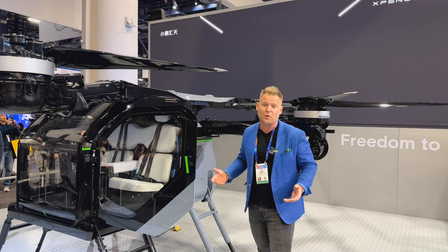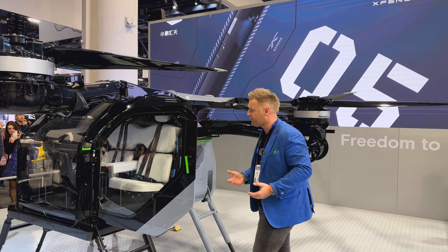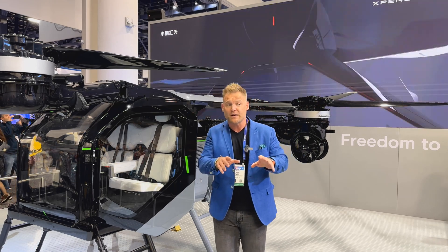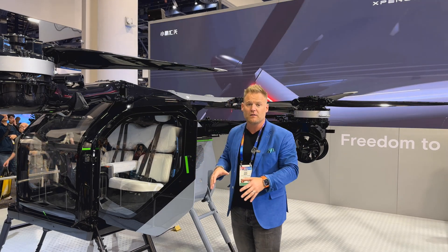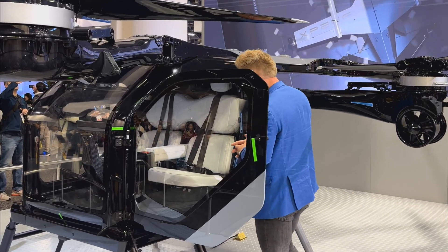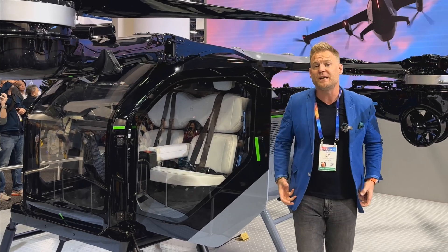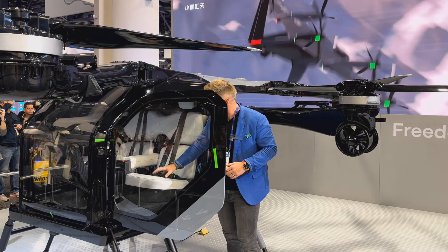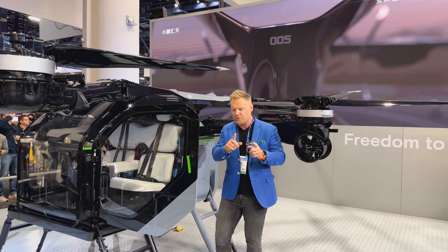There will also be commercial and industrial usage points that will come to fruition over time, but this is engineered for the personal user. Pricing for both units — it comes as a complete set, both the van and the VTOL — is about $300,000 estimated at this point. Inside you have a full five-point restraint harness with over-the-shoulder straps in addition to your lap belt, keeping you firmly planted in the unit.